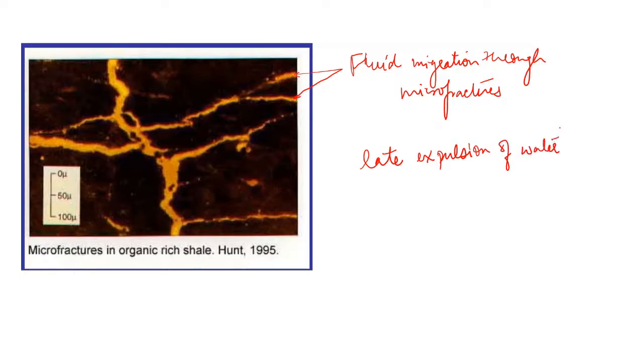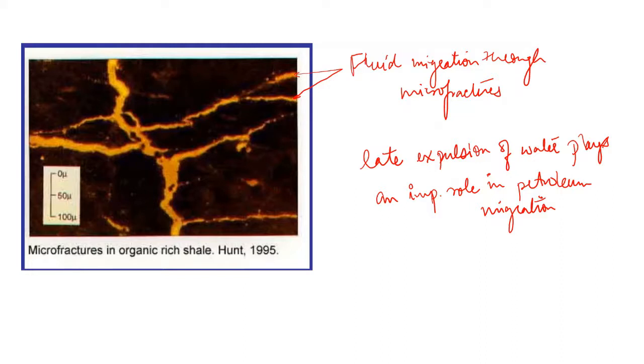So we have seen that the late expulsion of water plays a very important role in petroleum migration. Petroleum migration. This is what you should understand. So I hope till now you have understood the concept of compaction, burial, the expulsion of primary pore water or normal pore water, and the structured water.